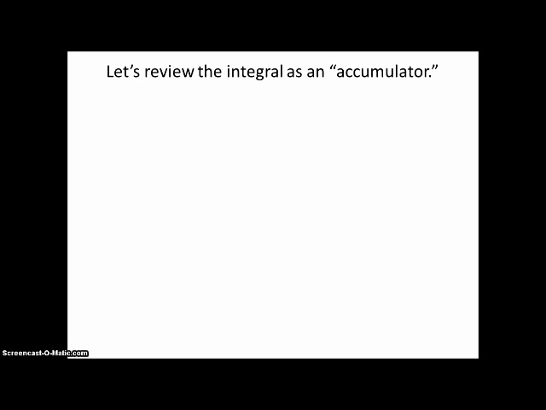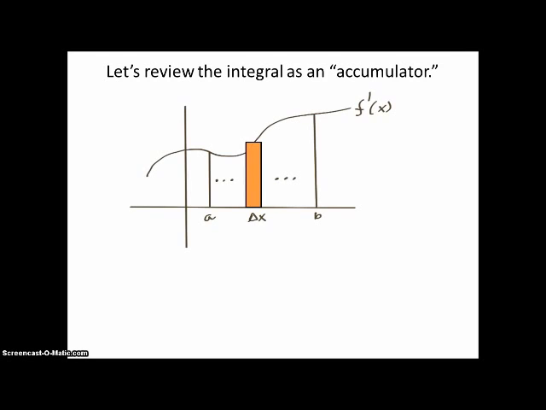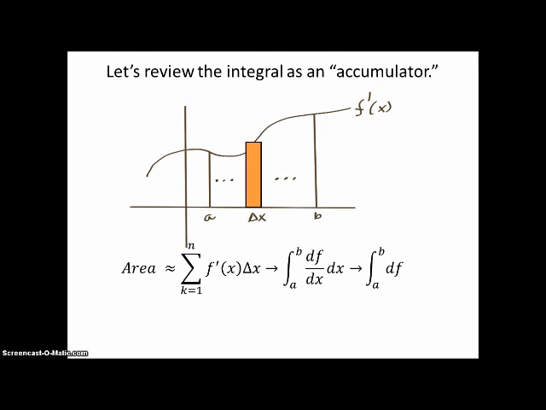So before we begin the new lesson, let's review the integral as an accumulator. For example, if we have a function drawn that's the derivative of another function, then the area of that little rectangle you see there is f prime at that particular point times the width delta x. And so the area, if we had a lot of little rectangles filling up the whole area from a to b, would be the summation of the n number of rectangles, the heights f prime times the width delta x, which morphs into the integral from a to b if we use instantaneous dx instead of delta x, where delta x goes to 0. And then we can write f prime as df/dx.